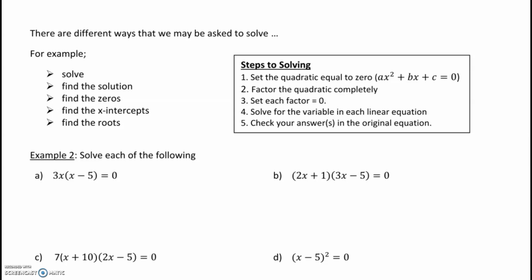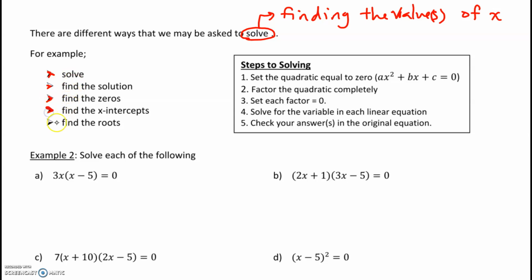It says there's different ways that we can ask how to solve. So remember what we're doing, we're solving a quadratic, which is finding the values of x, right? So that's what we're doing, that's what solving is. Finding the value or values of x. And so there's different ways that you could ask. So here's all the examples. I could just simply say solve. I could say find the solution, find the zeros, find the x-intercepts, find the roots. All of those instructions could be asked.